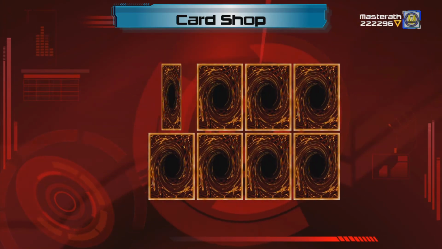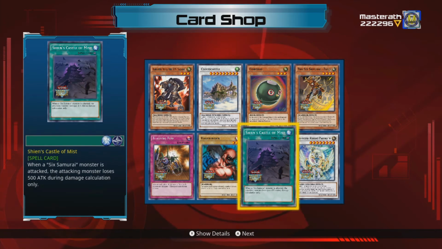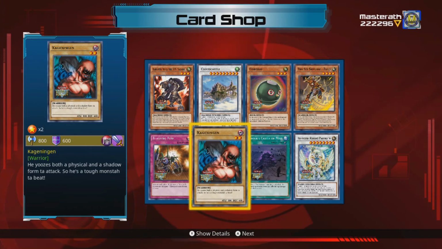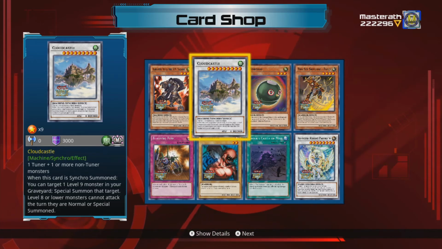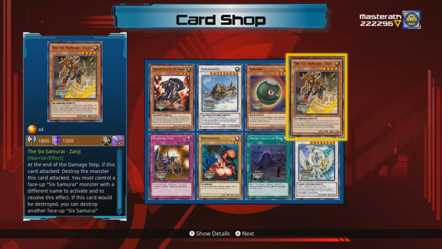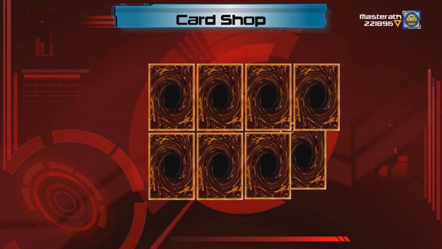Trudge! Give me good stuff, like Goyo Guardian. You gave me Cloud Castle. Oh, great. You gave me Avenging Knight Parshath. Kaganingan, who sucks. You've also given me Gonogo as well, which is quite nice, and a six samurai card. Not too shabby. One more, Trudge!